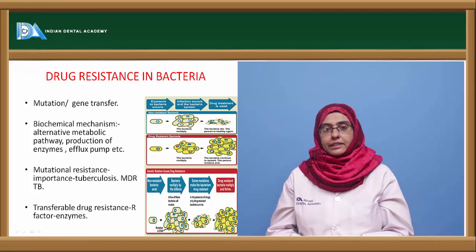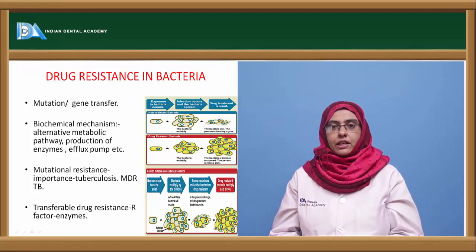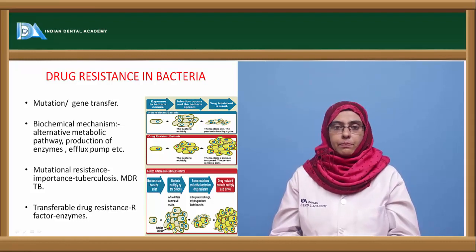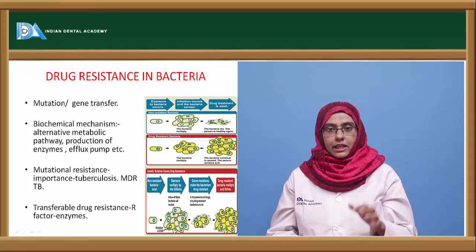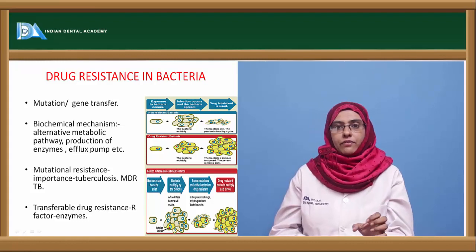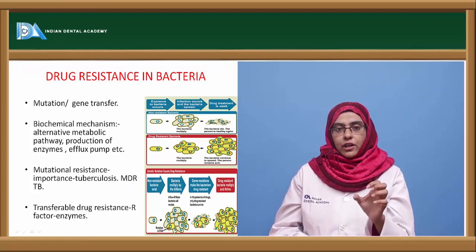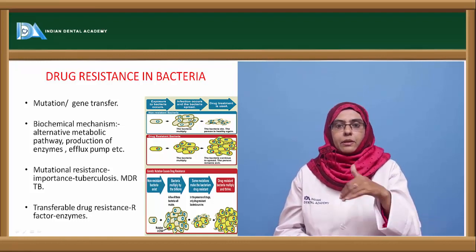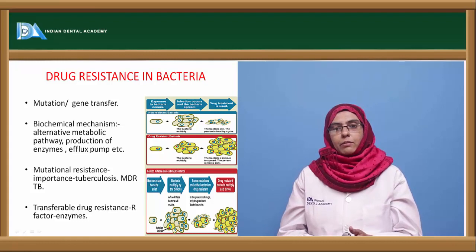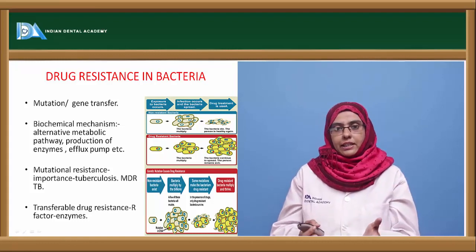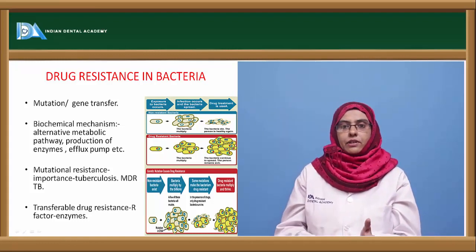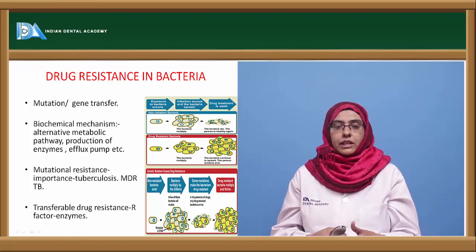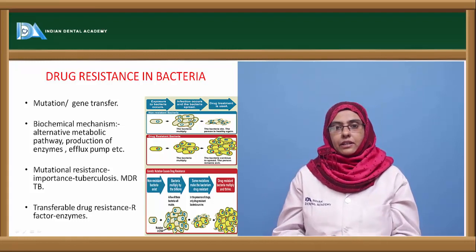The biochemical mechanisms given to explain drug resistance in bacteria are as follows. They can carry an alternative metabolic pathway. Now there are certain antibiotics that target the metabolic pathway of an organism. So the organism is smart enough to completely change the pathway by which it produces a particular product in a metabolic pathway. So they choose an alternative pathway for the synthesis of a metabolic product. And apart from that, they can also produce certain types of enzymes to inactivate the antibiotic.